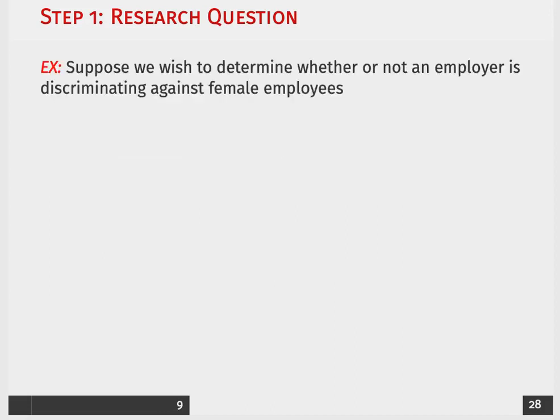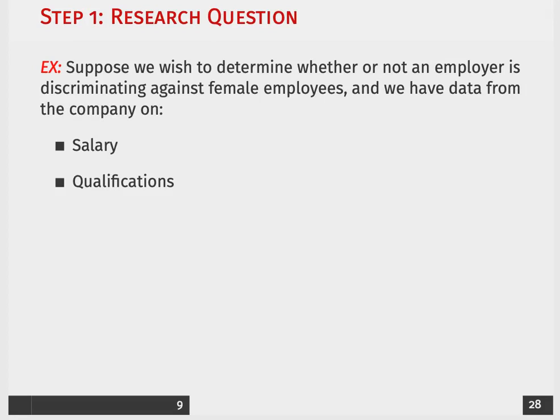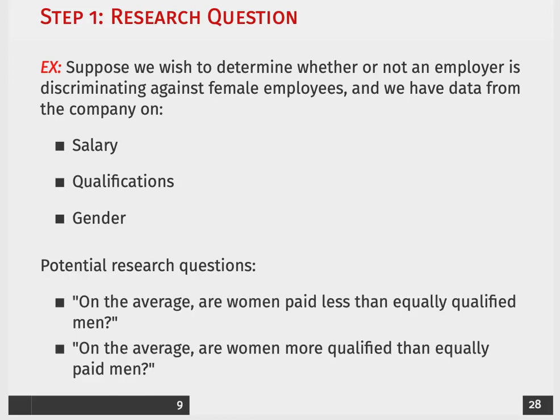I'd like to start by highlighting an example in which we're interested in whether or not an employer is discriminating against female employees. And we have data from that company on salary, the employee's qualification, the employee's gender, and we have a host of questions that we may be interested in asking, but we need to narrow in on one of them.